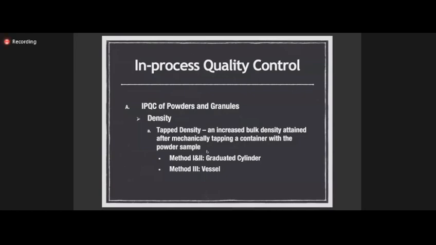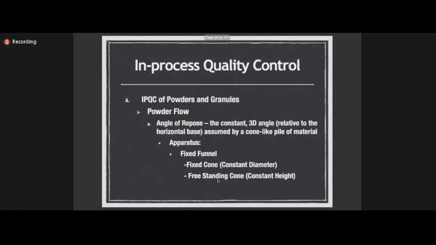So, we have 3 methods. So, wala nang volumeter. So, method 1 and 2, graduated cylinder. So, same pa rin class. Constant ang mass, no? Tapos titingnan mo lang yung volume change sa graduated cylinder, no? So syempre 'di ba pag mag-tap ka, mas compact ang powder kasi matatanggal yung air or yung void sa gitna. So yun yung tap density. No? And then we have vessel, constant volume. Okay? So, yan.